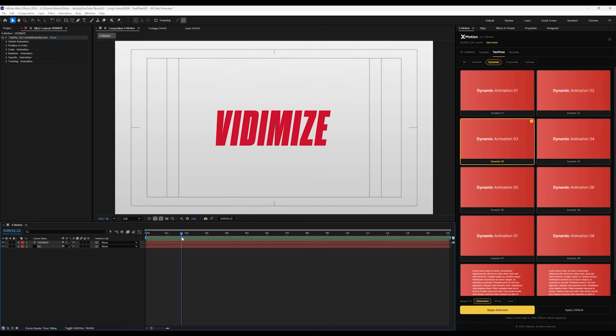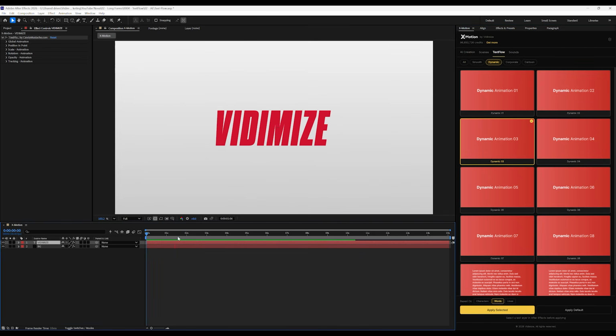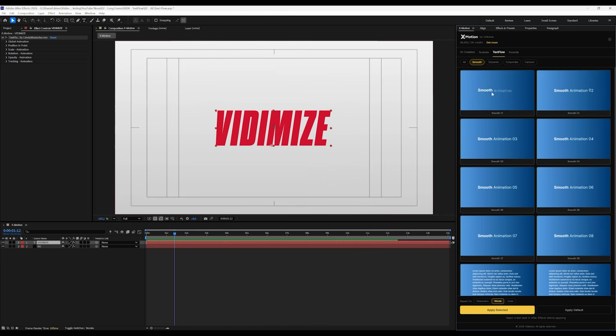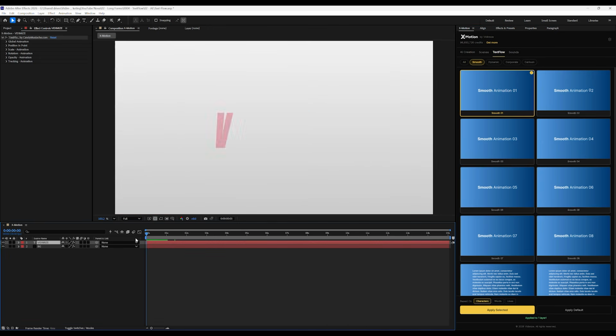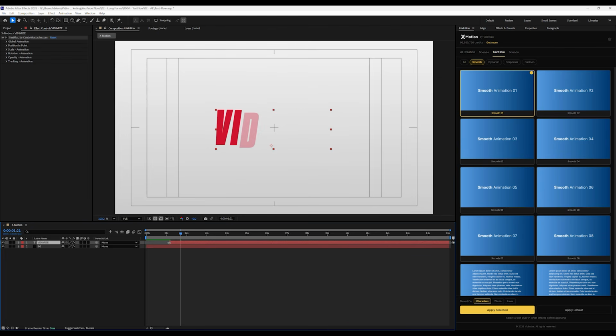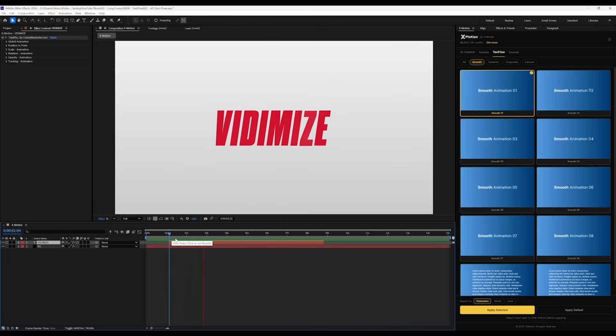Now, if you want to adjust anything, you can also apply by word and tweak what you've already done. No need to start over. And you can try a completely different preset and apply that too. It will just override the previous animation. To adjust the in and out points, just trim the text layer directly. No keyframes, so you don't have to worry about any of that.